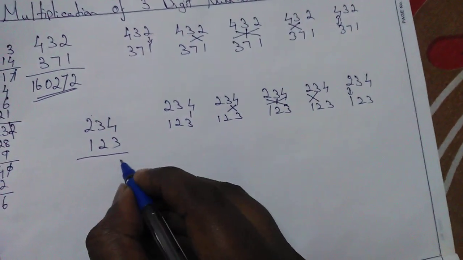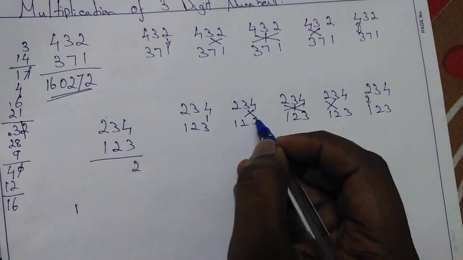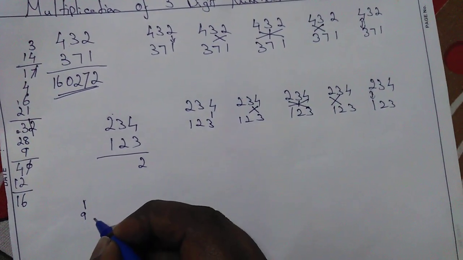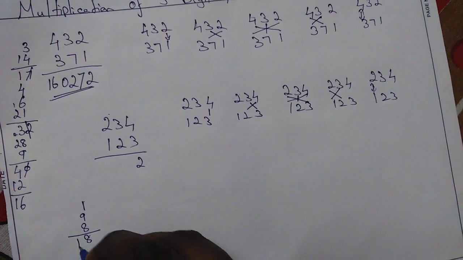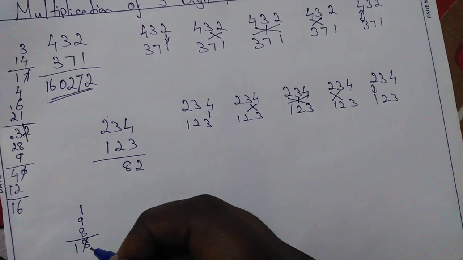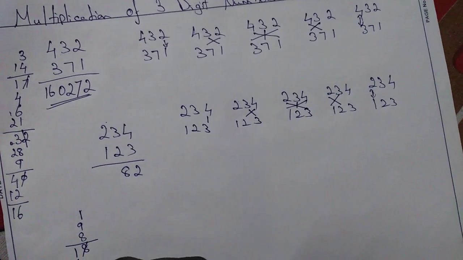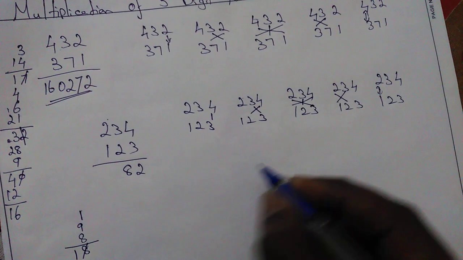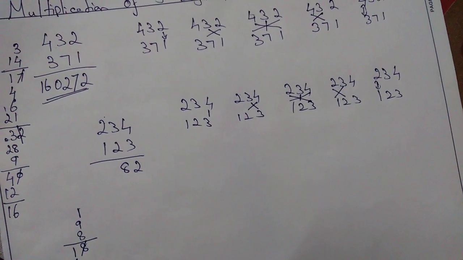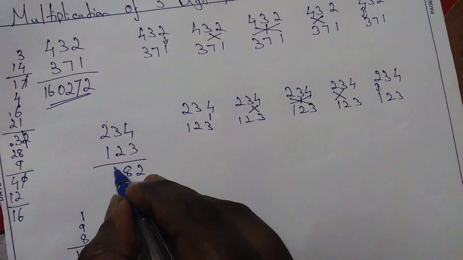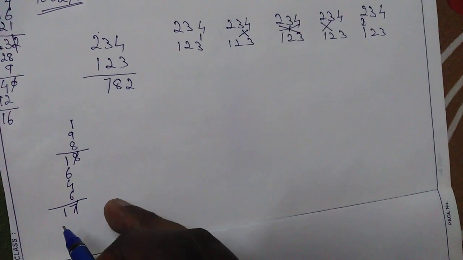4 times 3 is 12, we have 1 remainder. Let's multiply again: 4 times 2 is 8, plus 3 times 3 is 9, plus 1 is 10, which is 18. Put 8, remainder is 1. Multiply all three: 2 times 3 is 6, 4 times 1 is 4, 3 times 2 is 6. Let's add: 6, 4, 10, 16, 17. Put 7 here, remainder 1.